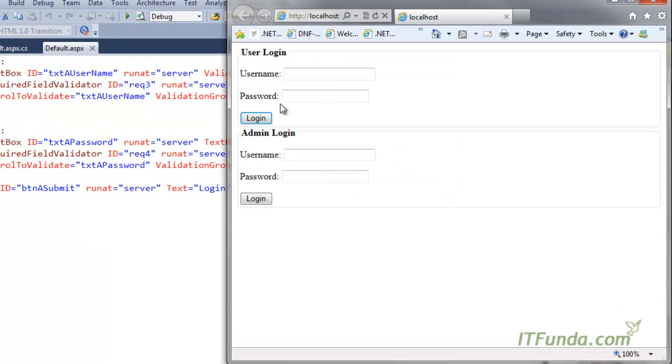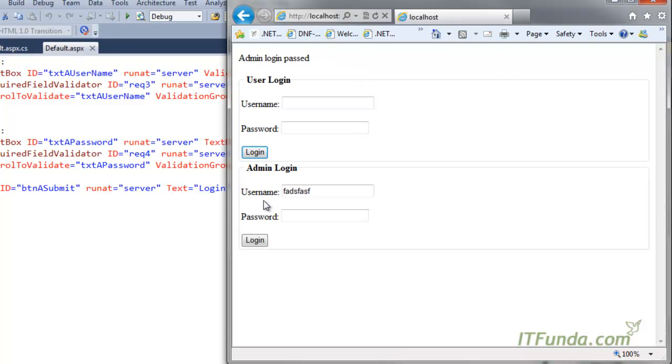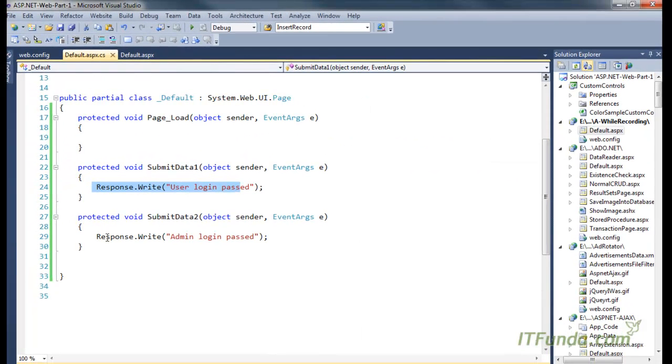Here you can see that I have two forms, user login and admin login. Now when I'm clicking on the login of the user login form, you can see that only these two text boxes are getting validated. These two are not validated. Now when I click on the login button of the admin login, then these two will get validated. These two are not getting validated. So let me write something, and you can see that admin login passed, because that's what is being written into the page here.